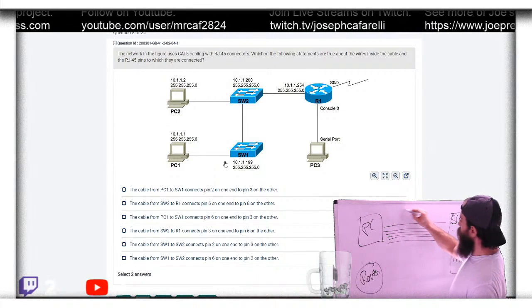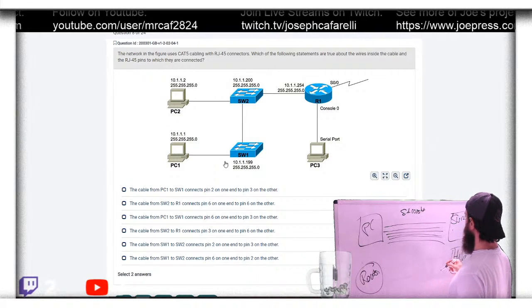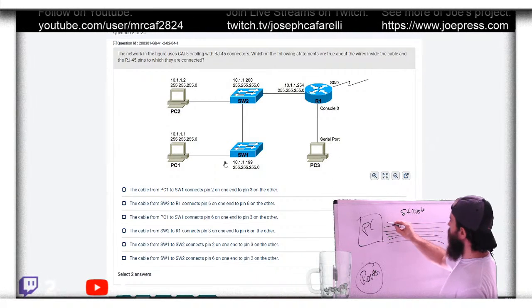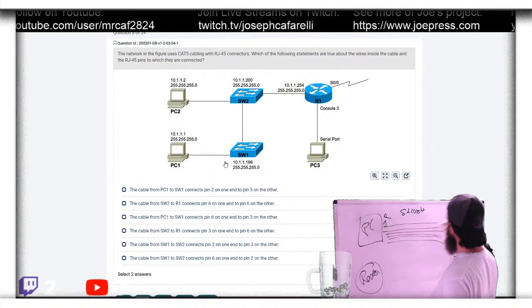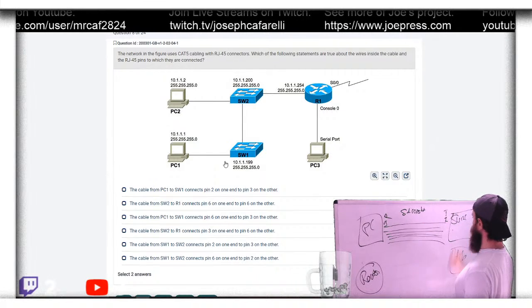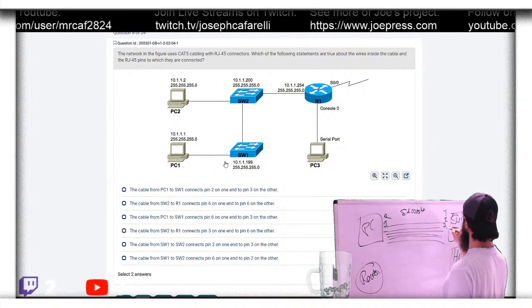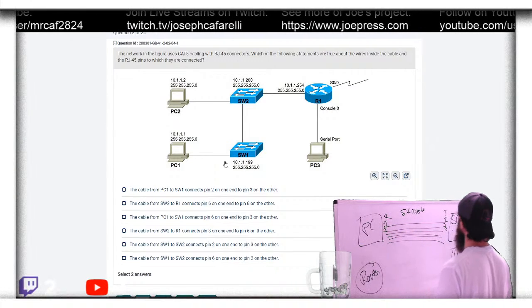So this would be straight through. Because on pin 1 on the PC, say it's receiving, on pin 1 on the switch, this would be transmission. Same thing with pin 2: receiving on the PC, and pin 2 over here would be transmitting.